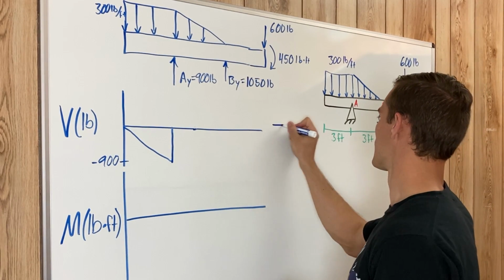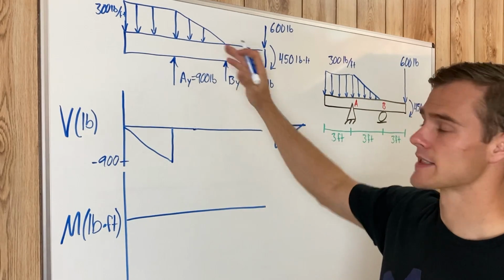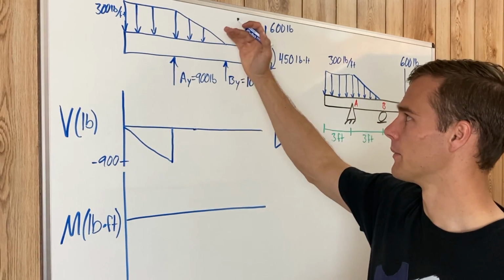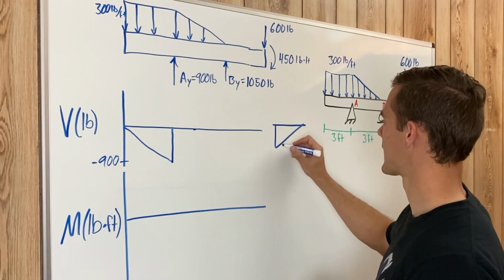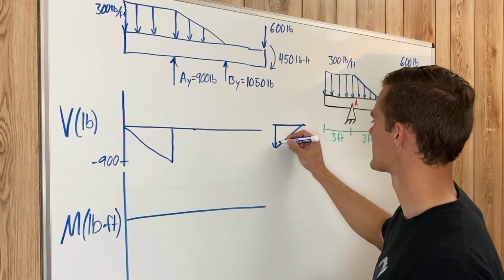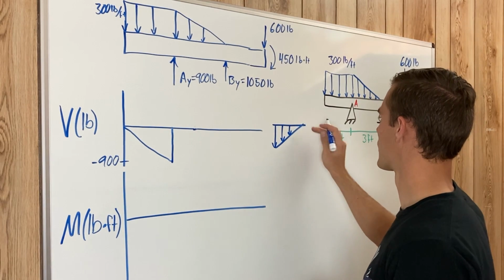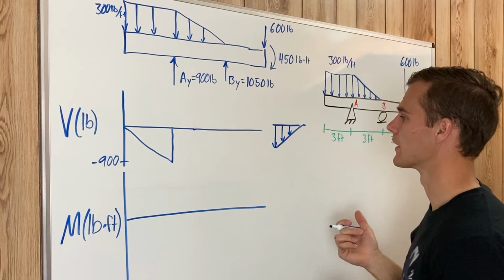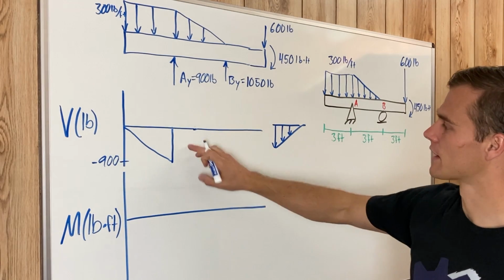And then we have our triangular distributed load, which is also a negative area, and we're going to draw that right over here because from an engineering standpoint it makes sense to draw this above the beam because it's probably weight on top of the beam. But from a calculus standpoint it doesn't make much sense because this is actually a negative area, so it is more helpful to draw like this, thinking about it that way. Because this is negative area, it's going to drop it down.